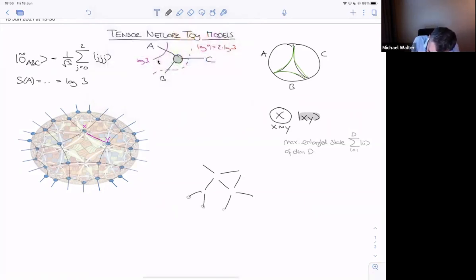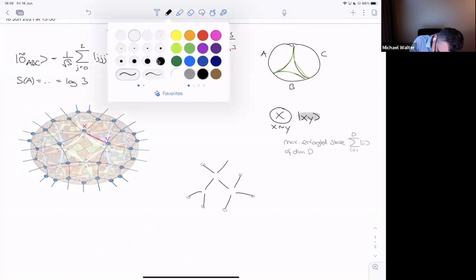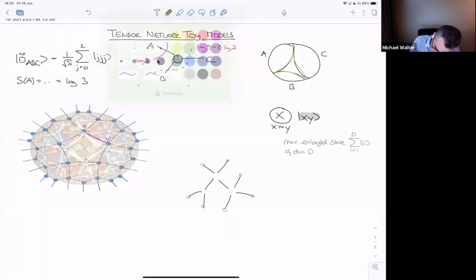So there are subsystems here corresponding to the boundary. Maybe I'll denote them in gray. These are boundary things here. In my picture, the dangling ones maybe look like so. These are subsystems of this state because they include the dangling legs. Maybe I'm going to write this down: including dangling edges or legs. And then there are more subsystems. There's this subsystem here, that subsystem, that subsystem. These are all the subsystems where half of these maximally entangled states end, and those are in one-to-one correspondence with the tensors and with the vertices of this graph.